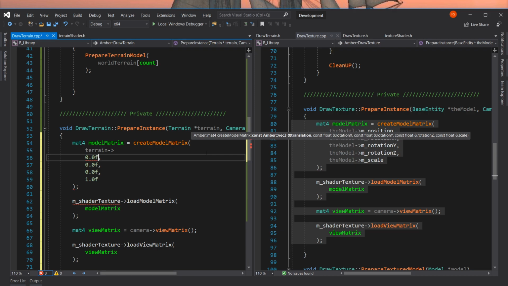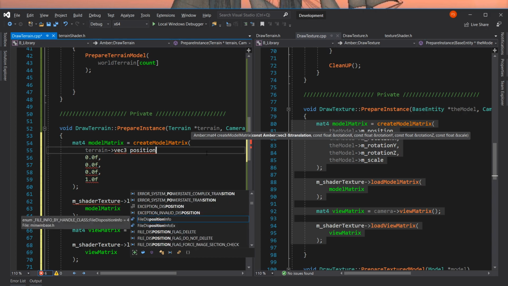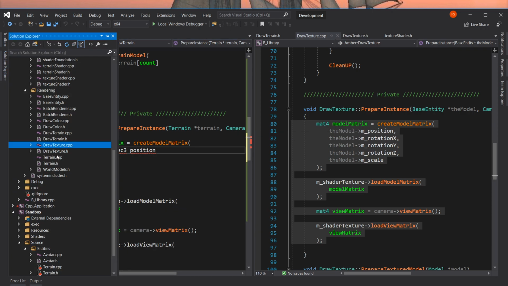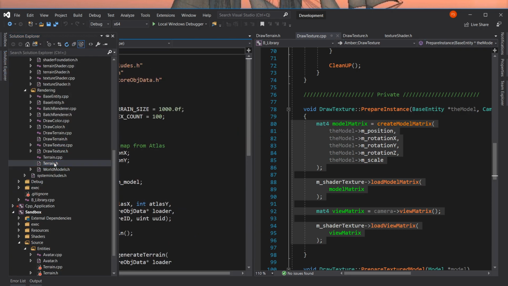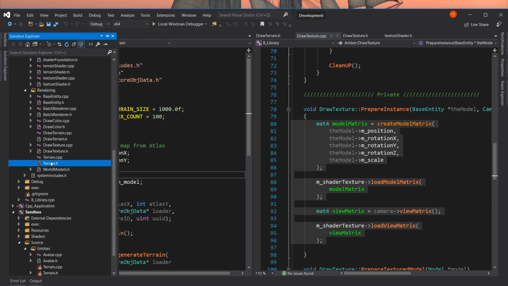a vec3... I need a vec3 here. Vec3 position. Well, I know its y is 0. It's m position and y position, by the looks of it.